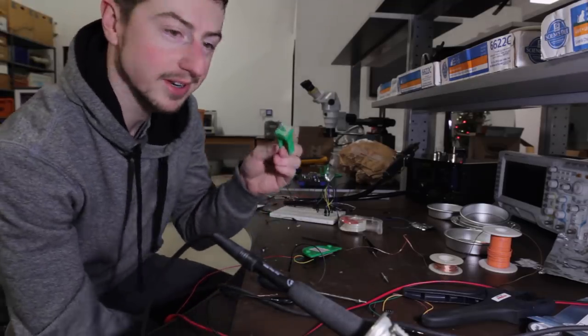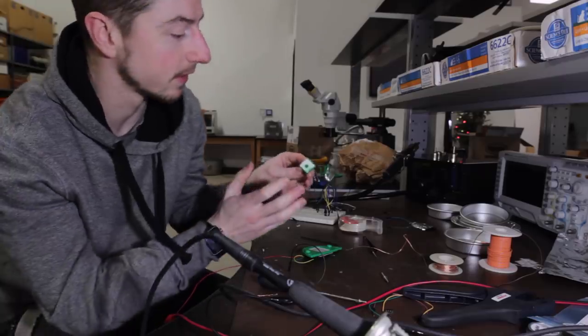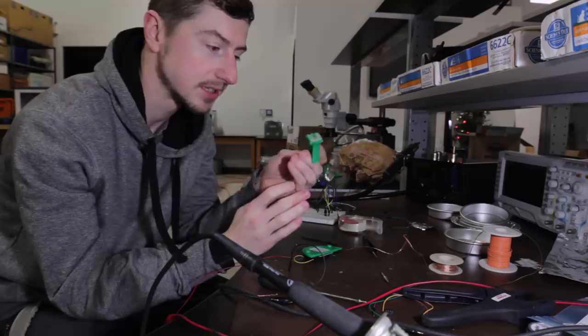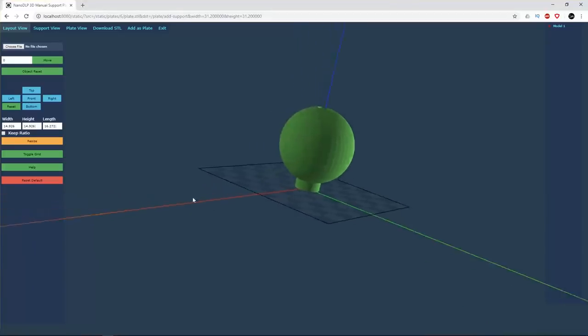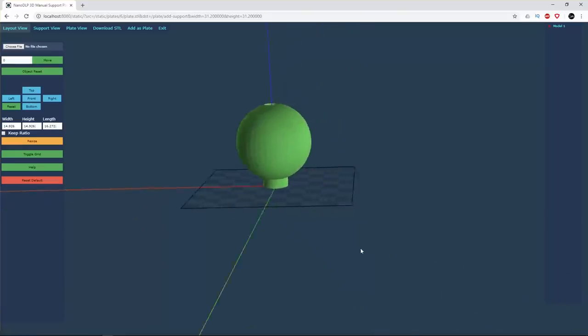Okay for being the first print I am incredibly happy that it actually worked which is a feat in itself. So basically what happened to this is it looks a little smushed. It's supposed to be like just a tiny little sphere just to be a really tiny Christmas ornament.